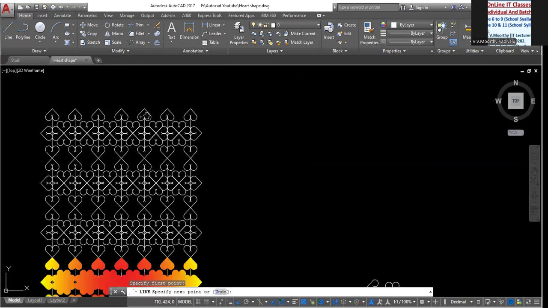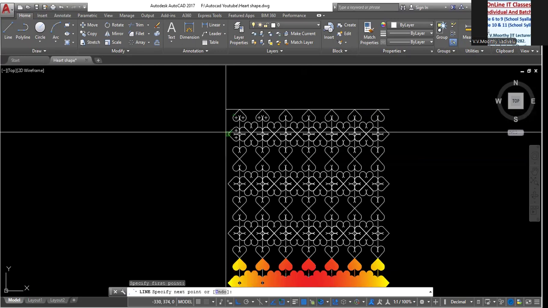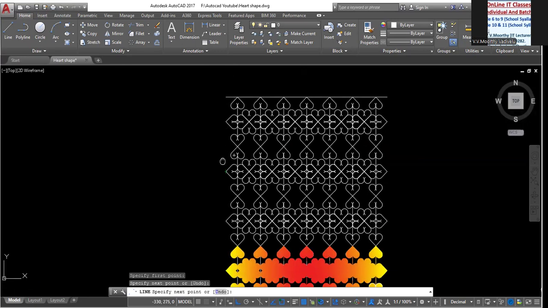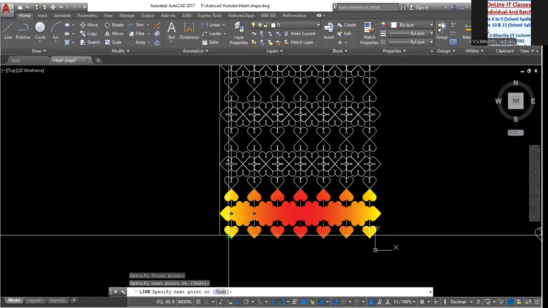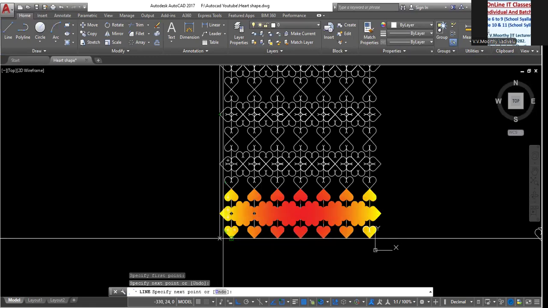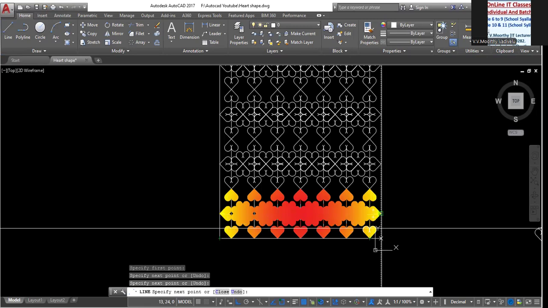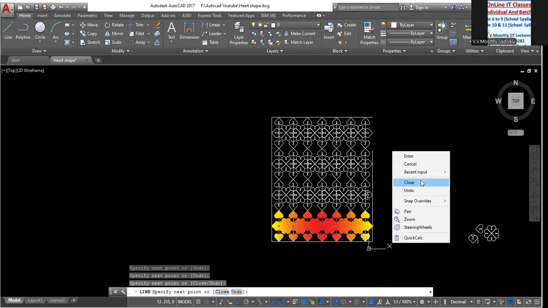So then straight, coincide with this one. Then coincide with this through the object snap dragging. Then right mouse close.